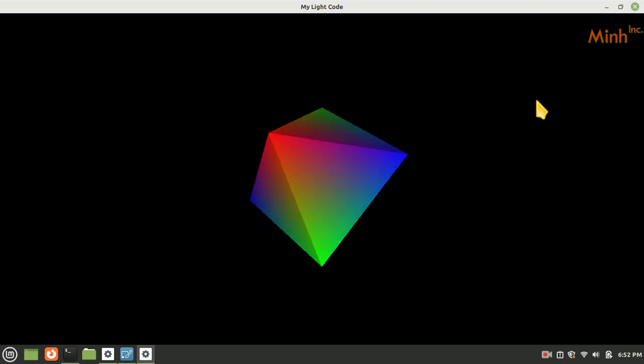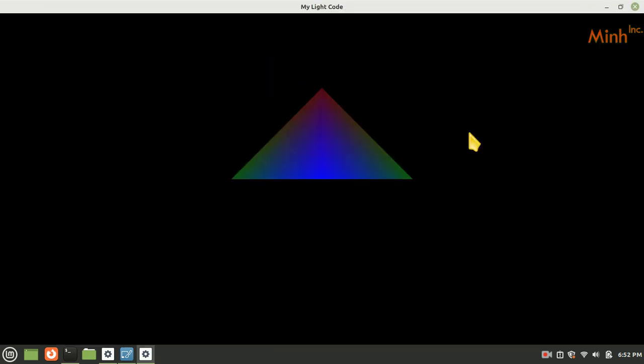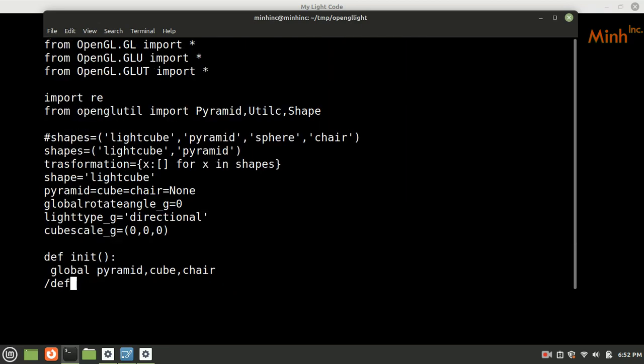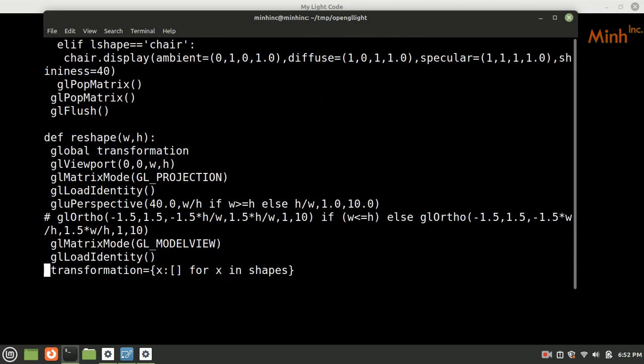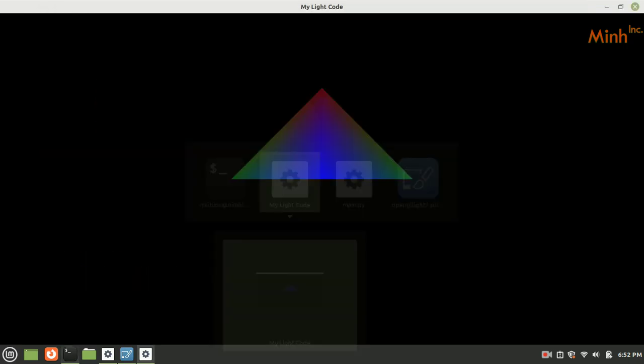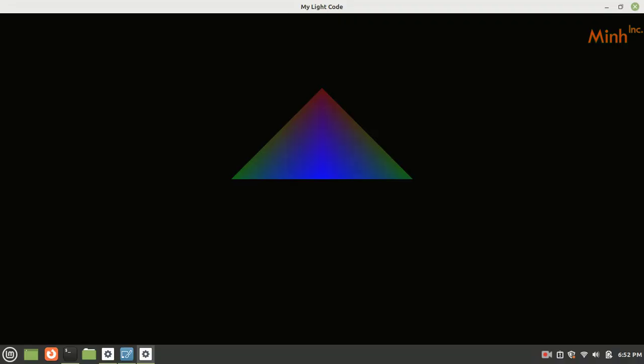Okay, so we'll come to the, okay. So if I resize, then everything comes to normal because this is the code. If I resize, after load identity, all transformation matrices are reset.